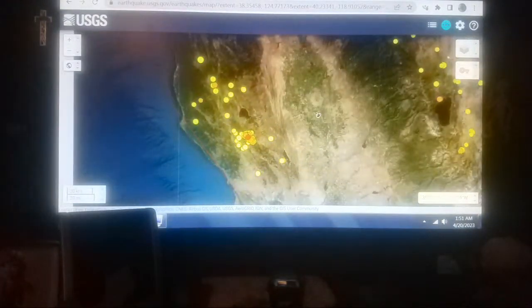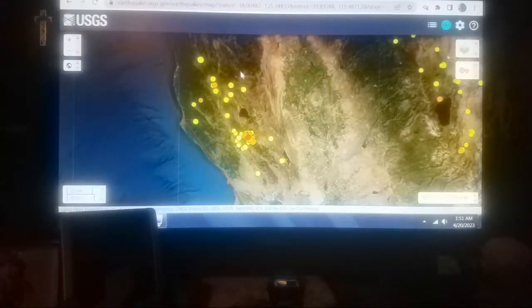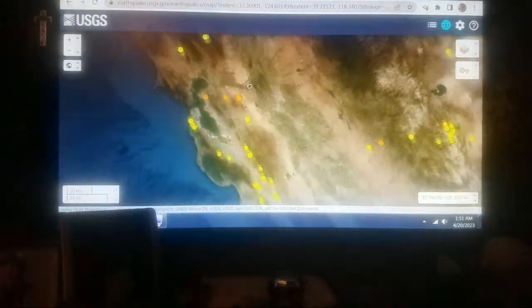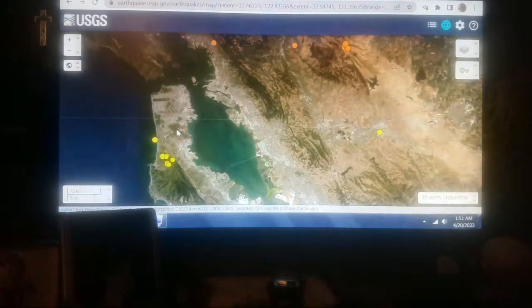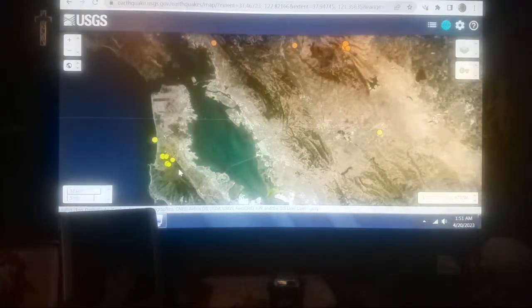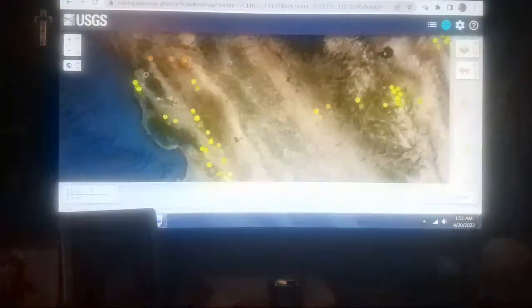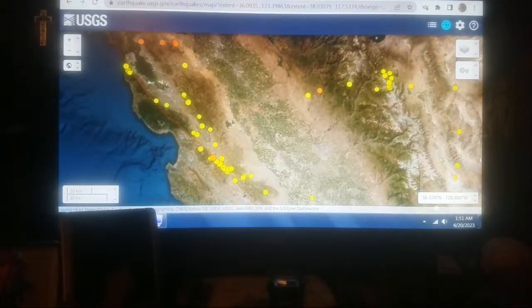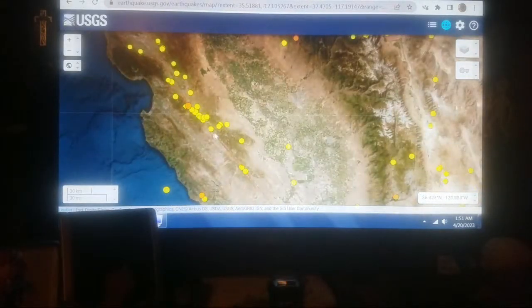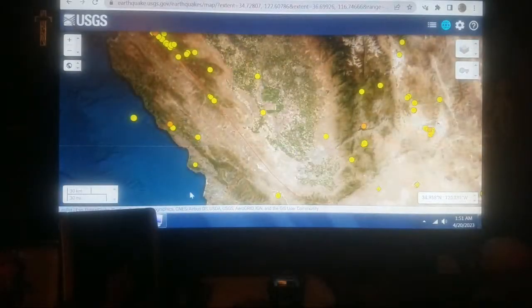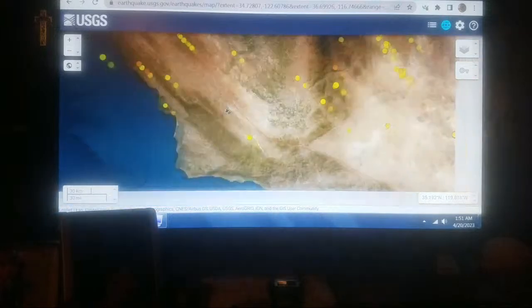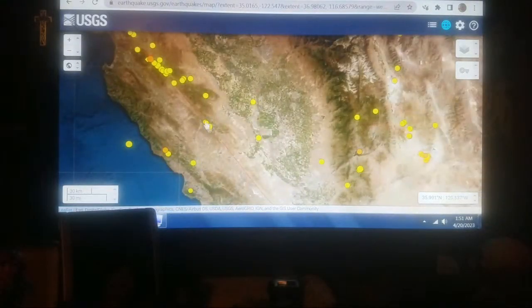Just a tad bit. Now, here's our earthquake swarm. There's scattered earthquakes over here in Northern California, alright? As we go down the San Andreas, here we have some right here in San Francisco, right on the San Andreas. So there's activity right there, okay? As we crawl down the San Andreas, this is all a week's worth of activity, okay? Coming down the San Andreas, spawning quakes left and right. You see pressure on the Pacific plate being relieved. You see pressure on the North American plate being relieved, okay?